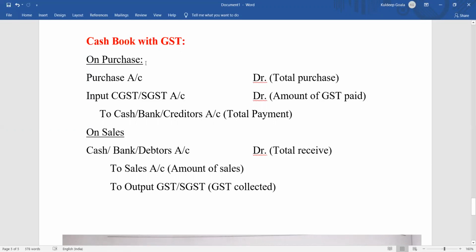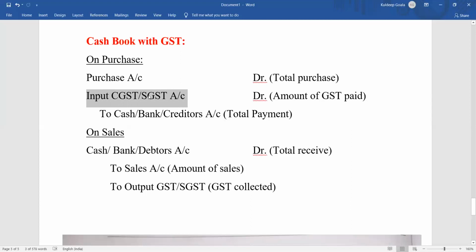First, when we go with the purchase, as I already told you, we make the payment. At the time of purchasing of goods, we make the payment. The journal entry appears like this: purchase account debit, to cash or bank, and if I do it on credit, there will be creditors. And whenever there is GST, we have to pay something extra for the GST. That additional expense will be recorded separately as input GST. Why input? Because the goods we are purchasing are inputs in the business. That is why I call it input GST.